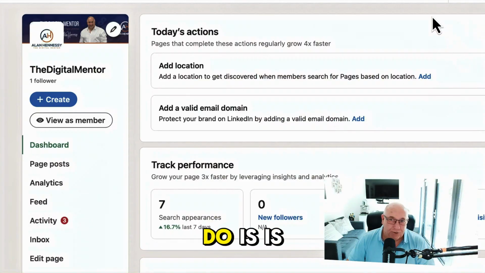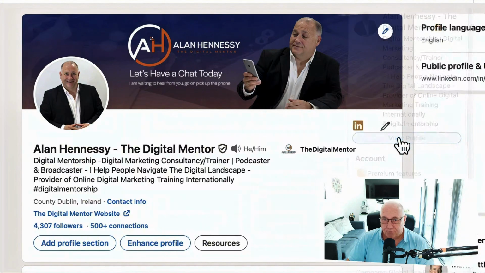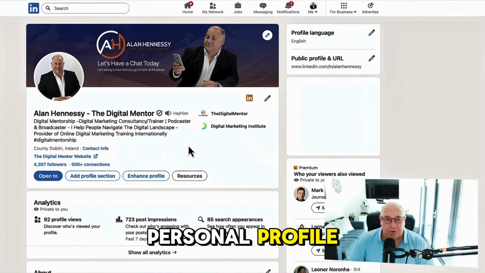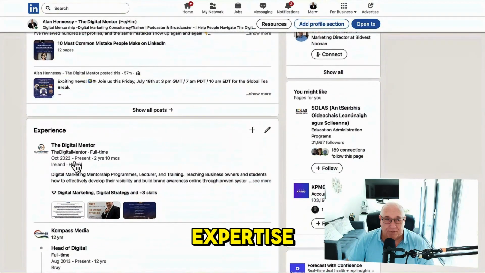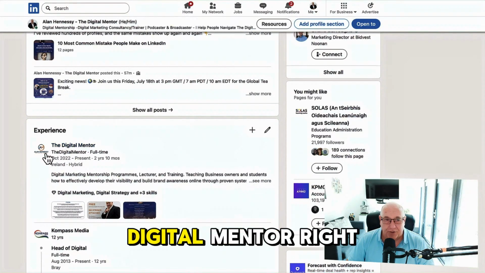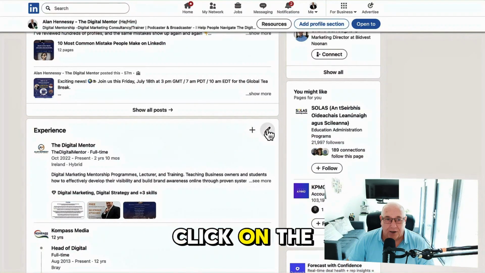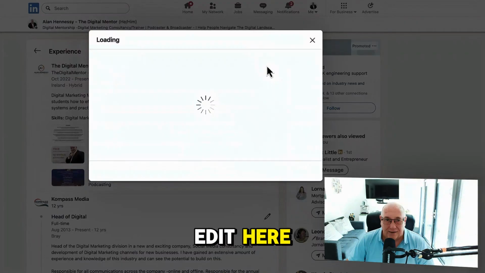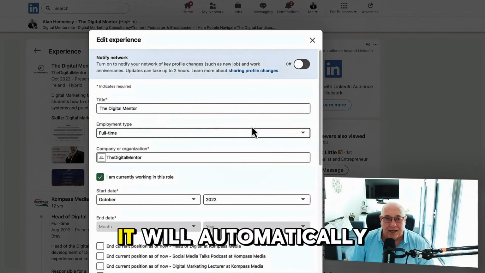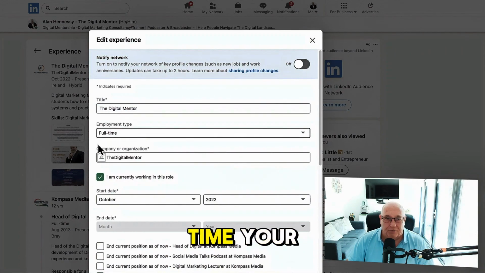So that's how you put it up onto your company page. Now, what you do is you go back over to your personal profile, and in your personal profile you will go down to your area of expertise, and you can see here the Digital Mentor. Right now, what you do is you literally click on the edit button, and when you edit it here, it will automatically give you the name of the company, your full-time and so on.